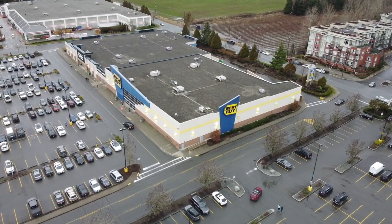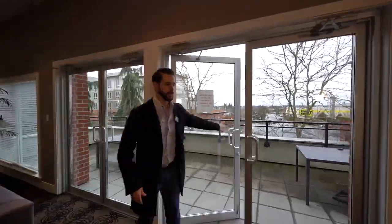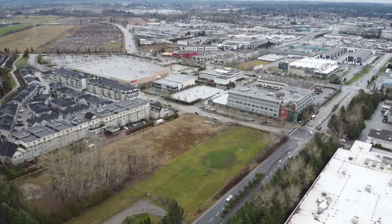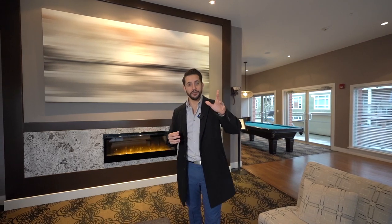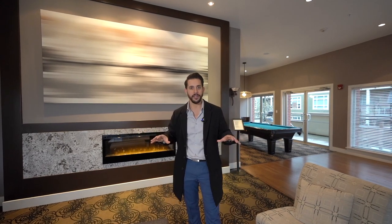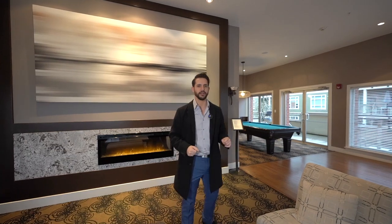Of course, don't let me forget the Willowbrook Mall, fully renovated and expanded. In other words, we're literally in the heart of Langley with transit at your doorstep, close to all major travel routes like 200th Street, Fraser Highway, and about 10 minutes from Highway 1 that'll take you straight to Vancouver. The list goes on and on, but let's go check out the unit so you can see what you're getting into.